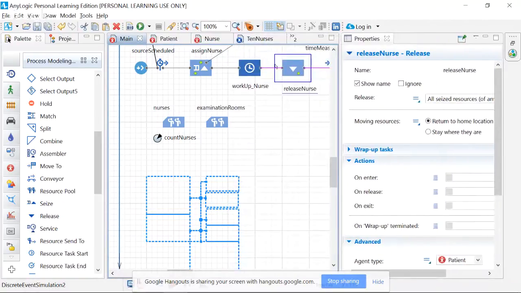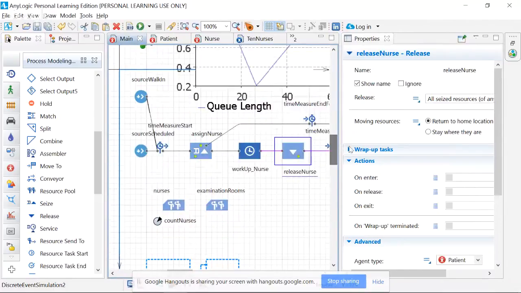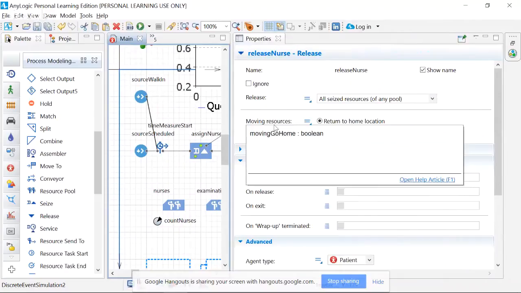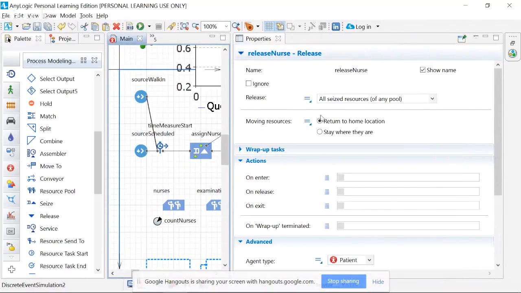so I'm going up here to now the workflow, and when we release a nurse, you'll notice that we can say moving resources, of which the nurse certainly qualifies. Do we want them to stay where they are or return to their home location? And the answer is, ladies and gentlemen, return to their home location. So when they're freed up, when they're no longer allocated to a patient, they will repair to the nurse's lounge.